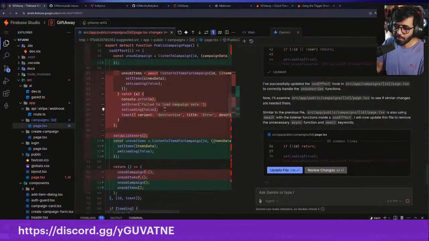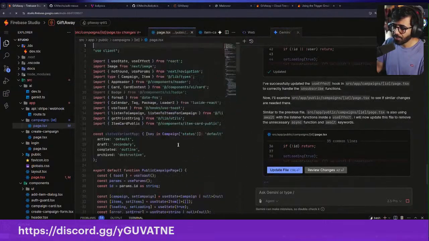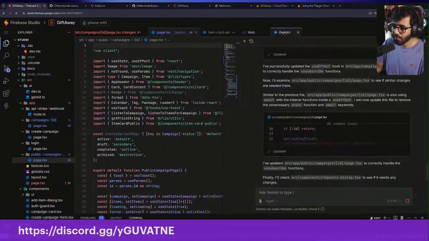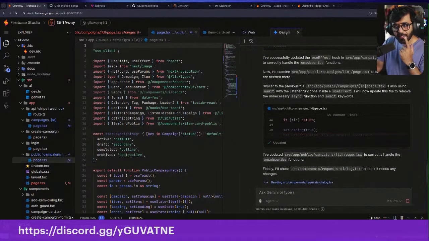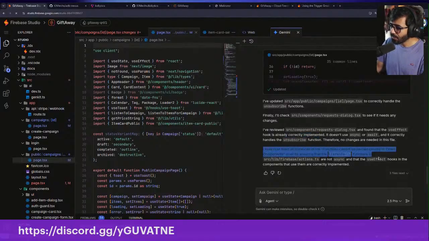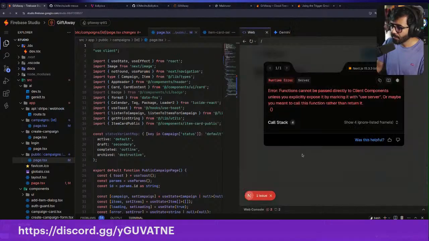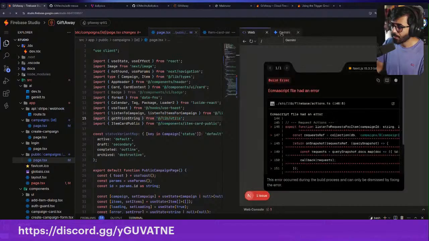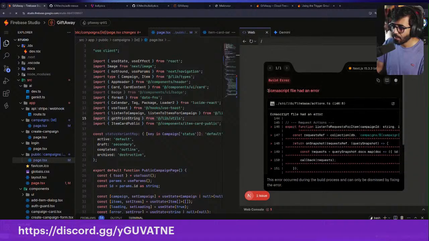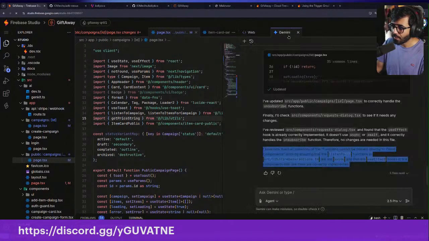Okay, so it's fixing those issues. I like where we are going with this, and I think we are going to be able to fix the issue. Okay, finally, I'll check the request dialog. I think that has the same issue, and found the user flag already correctly implemented. Okay, so I have now fixed all the instances. Let's see if that is in fact the truth. Okay, so we have better errors now. That's good. So let's try to figure this out.